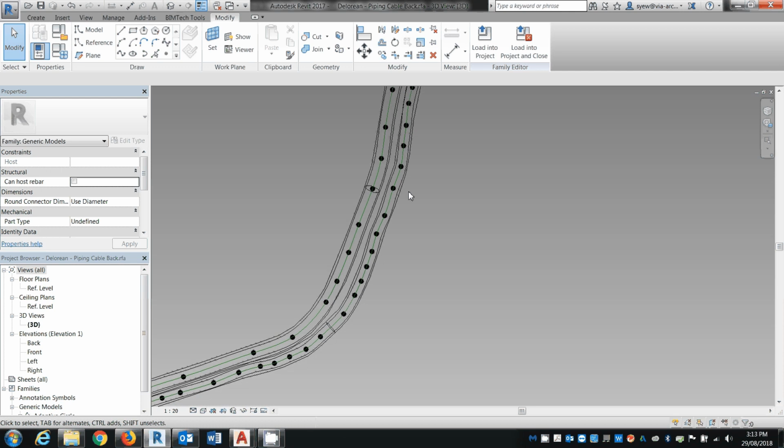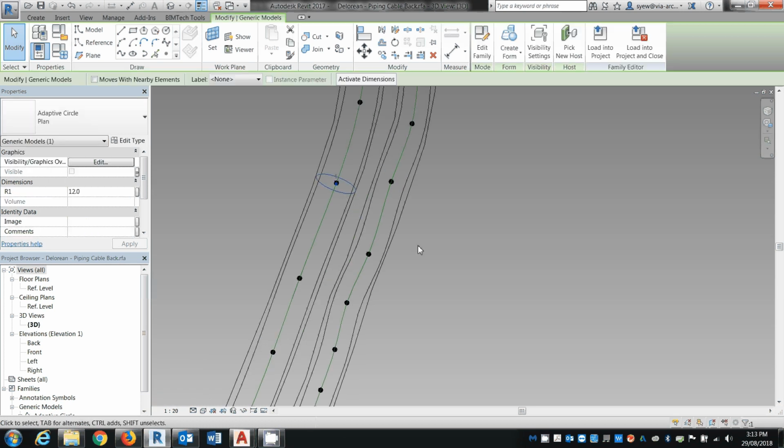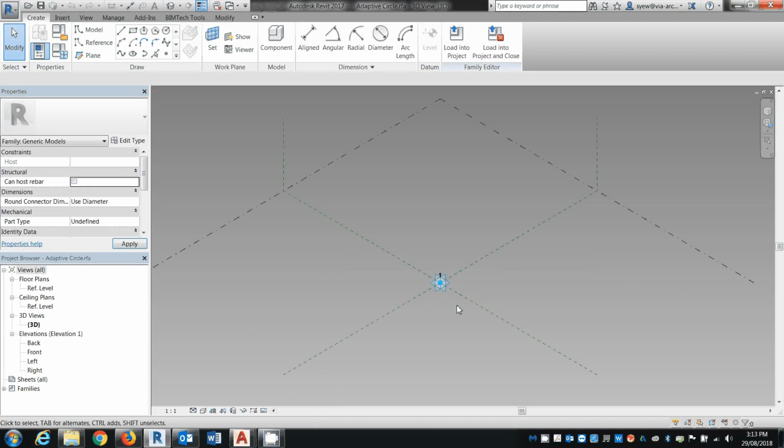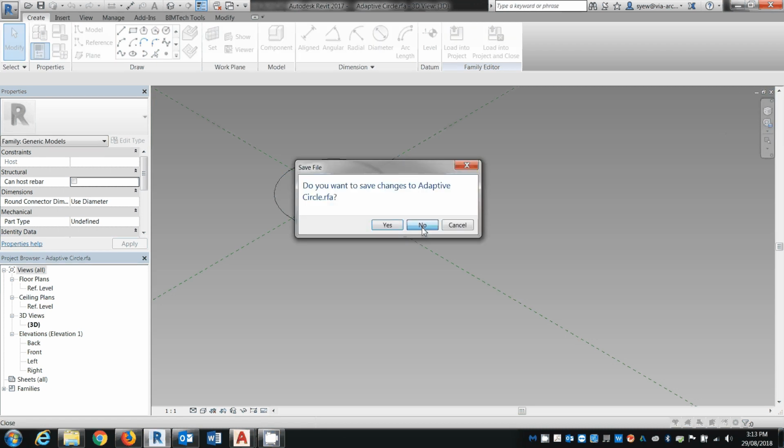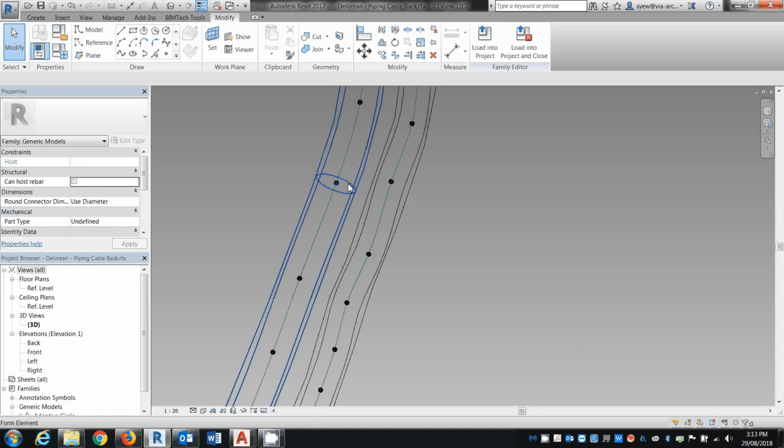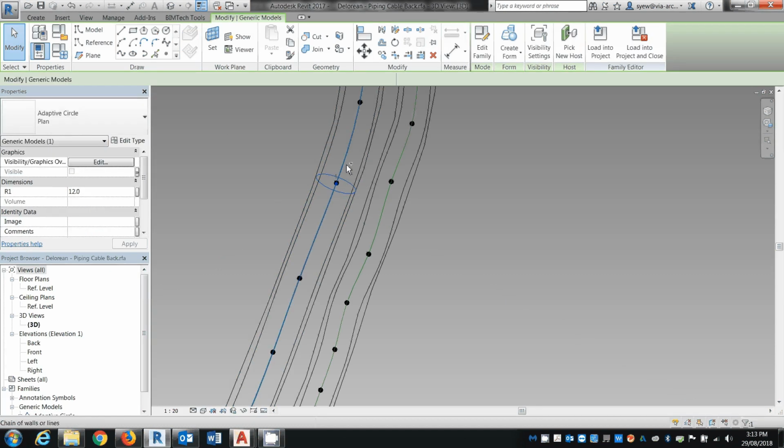The next thing I would do is import this object which I created, called the adaptive circle. So I go edit that. All I have to do is give it a point and give it a radius. Okay, add it in, and now what I would do is take this, take that, and say create form.